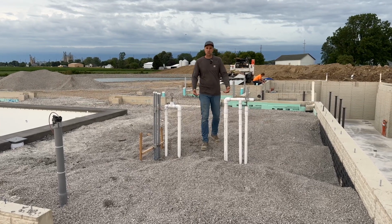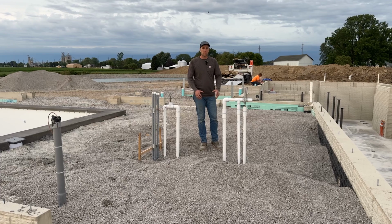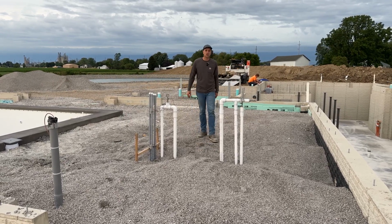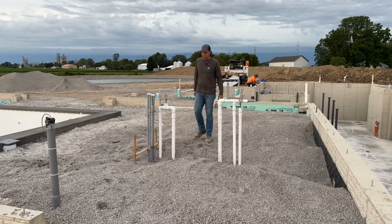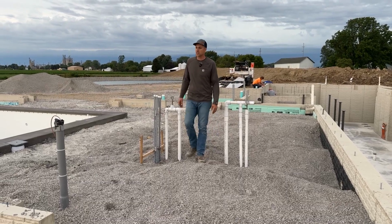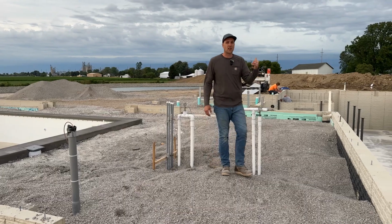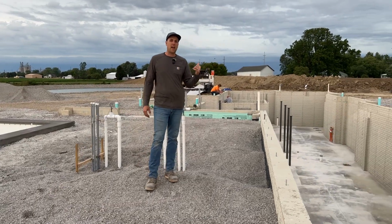So we got a little bit more to do here to backfill this up, but we're gonna have a drain in the floor. We're gonna have a bathroom behind me here. So this room is coming along, but these are some of the first details that we have going on in here.